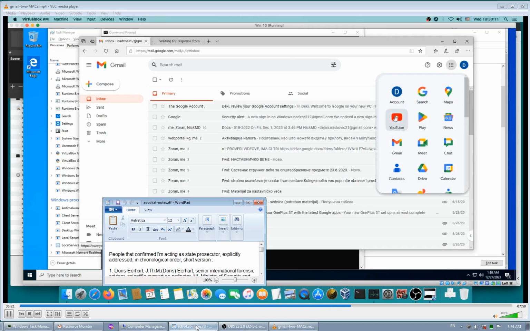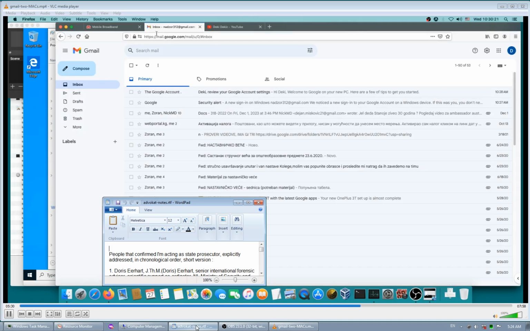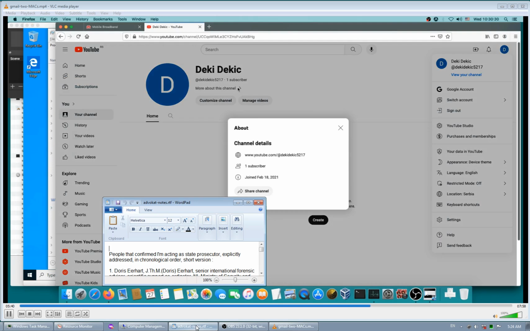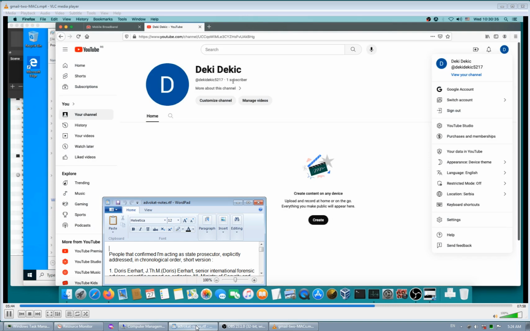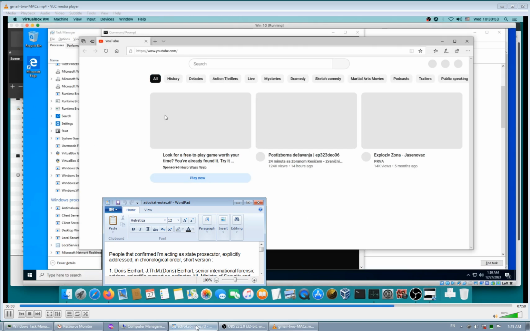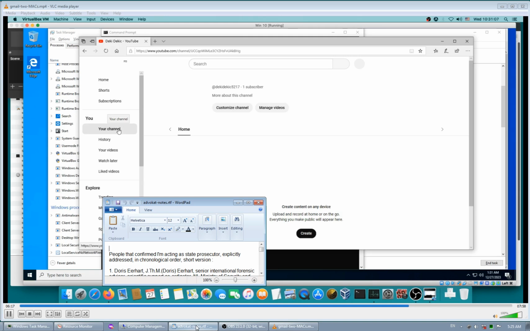Let's see here what will happen if I close this. I can close this as well. So nothing. Okay, so nothing is reported, which is strange. So I can log in without any problem to different machines.